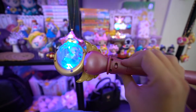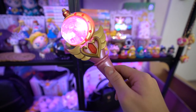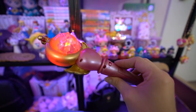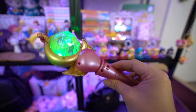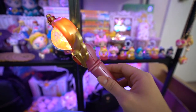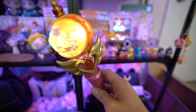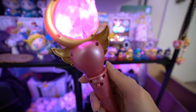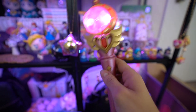S mode simply changes colors — you can see it changing colors right now. They're colors for all the different Sailor Senshi of course: green, yellow, pink, blue, red, and then it cycles back through them, so it's for the inner Senshi. It looks like they took a lot of care into making it look very accurate to Sailor Moon. It's not as big as the Proplica obviously, but it is a fairly nice size and it feels really durable.